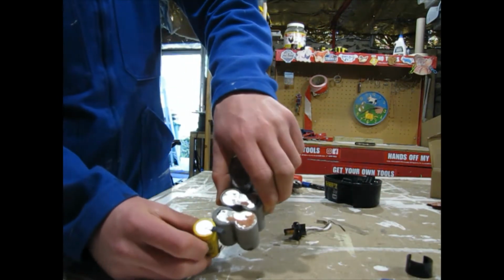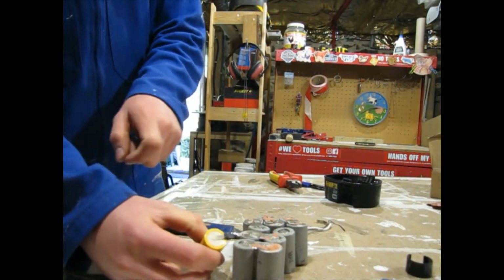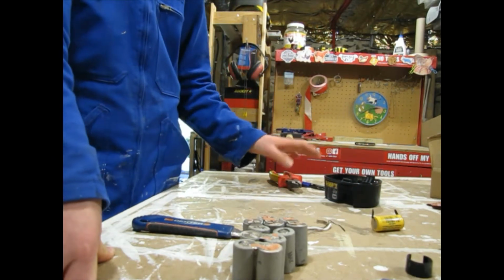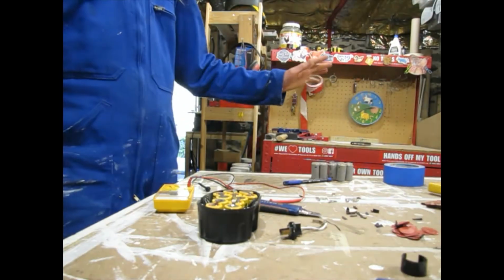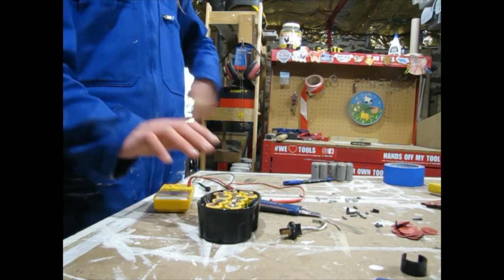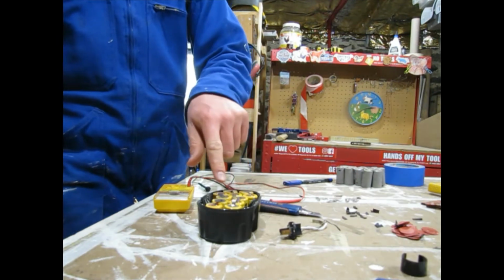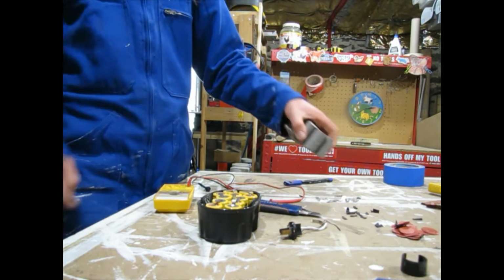But looking at the difference in the size of strips, maybe I should be pulling the strips off this and putting them on this. I don't know. I'll have to go have a look at that. But yeah. So, I've got them in the case. I'm going to solder them in the case. Made sure they are identical to this pack. I pulled all the tabs off the plus side, and quite frankly, I don't think these tabs are very big. Compared to these guys, they're rather small.